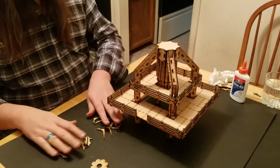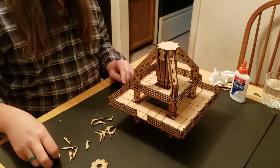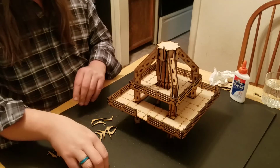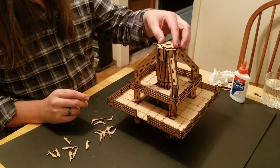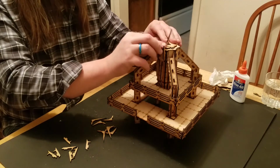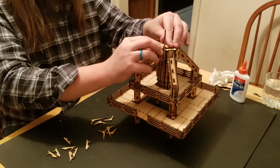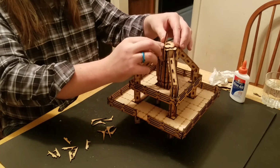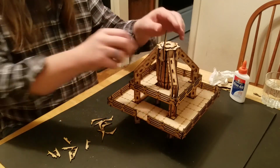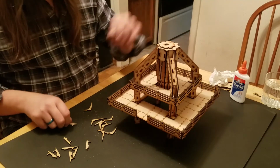Let's go ahead and put on the remaining trim pieces. There are two kinds. The first are the ones that fill in these slots, and they go like so. And then the second ones are aligned by this center piece and the edge of the device. Now, try again.